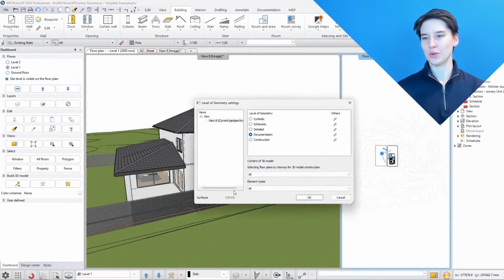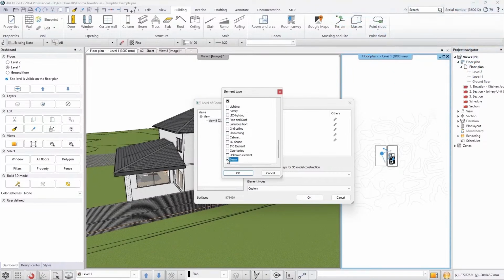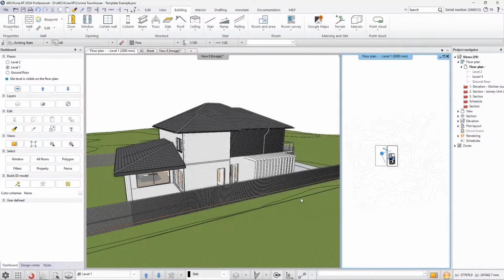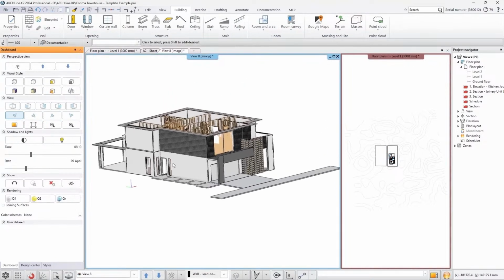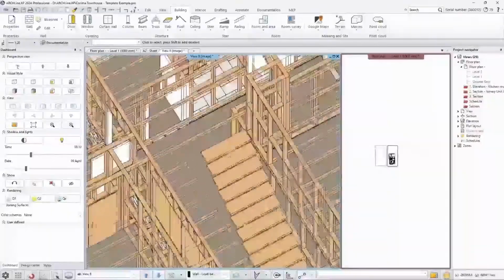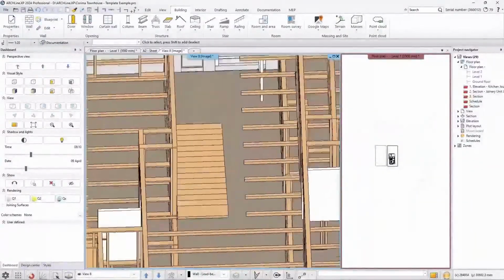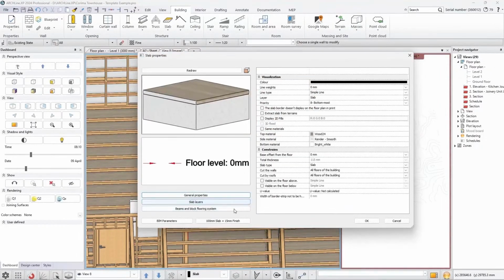Add automatic hole reinforcement bars to the slab around the holes. When using a wooden structure for the slab, add reinforcement bars to it for more accurate representation. You can see in this example that by default the beams of the slab are not connected to the perpendicular beam, so we need to add reinforcement bars around the hole.